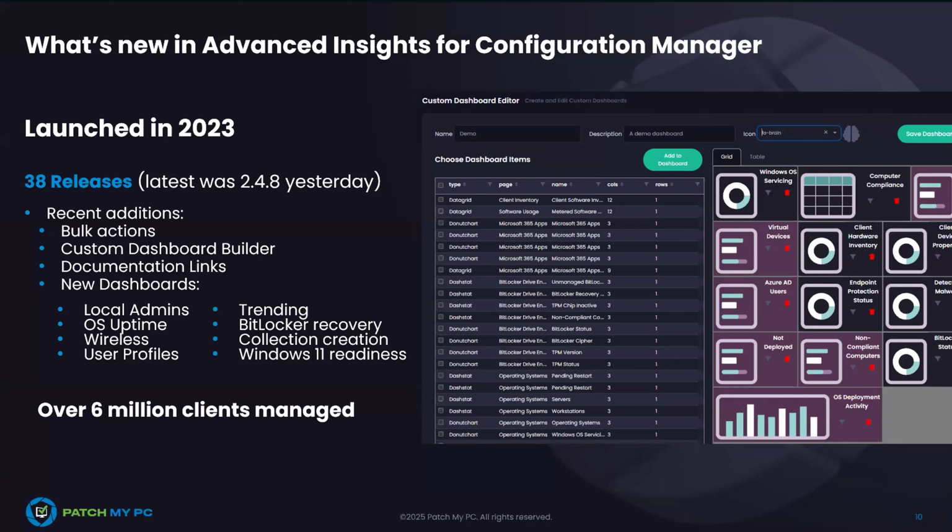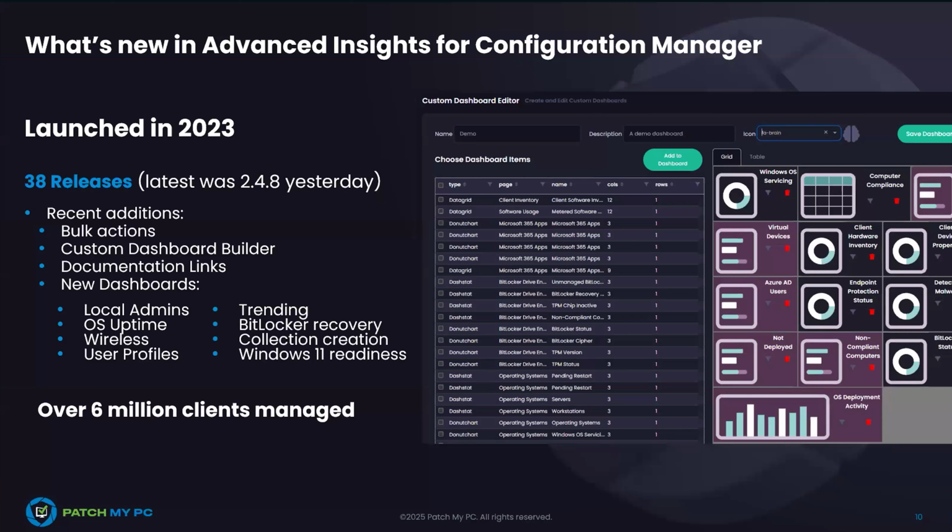The way that we build most of the features that we add is based on our user voice. So if there are things that you want to see inside of your reporting platform that we don't provide today, then we really want to hear about those things. So you can always email me, I'm john@patchmypc.com. But also you can stick stuff into our user voice, which has a bit more attention from the wider team. Just to talk through a couple of the things that we have recently added.